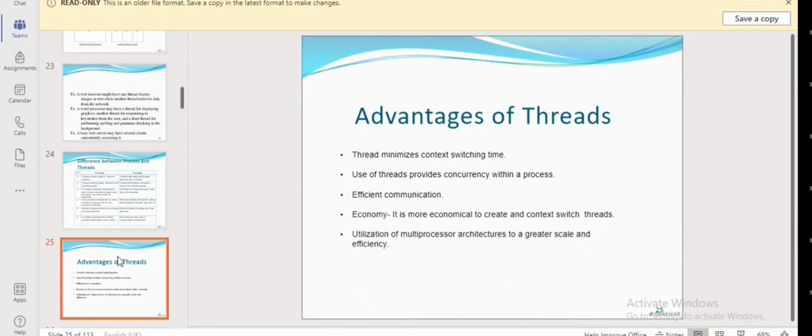This is the first advantage. Second, use of thread provides concurrency within a process. That means we can perform the process faster. Thread has efficient communication as well as utilization of multiprocessor architecture to a great scale and efficiency. These are some advantages of using a thread.